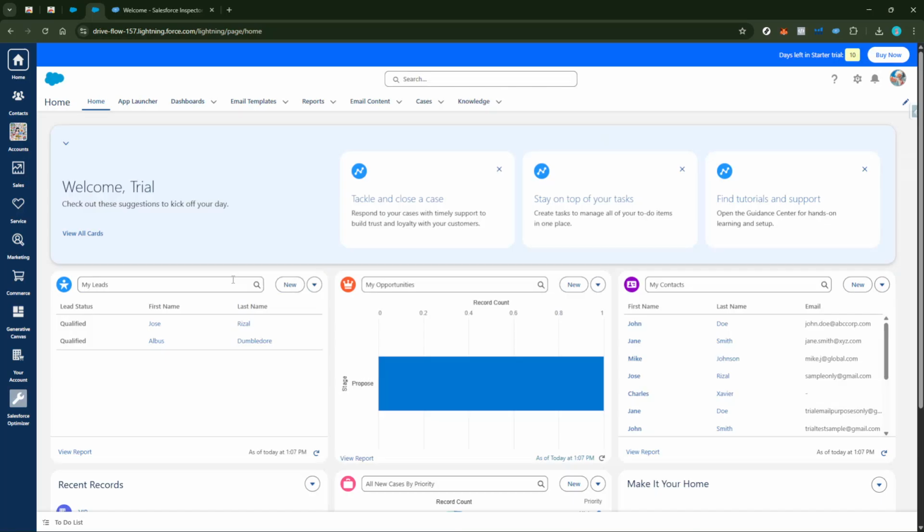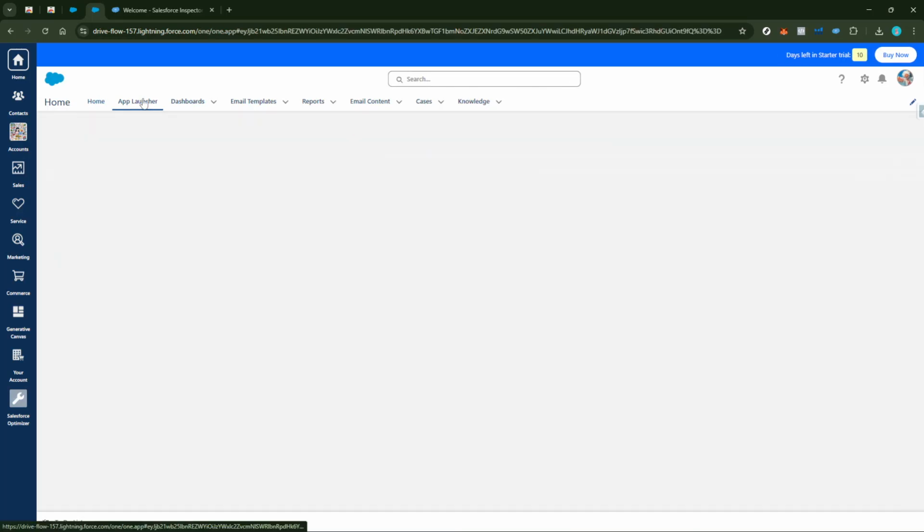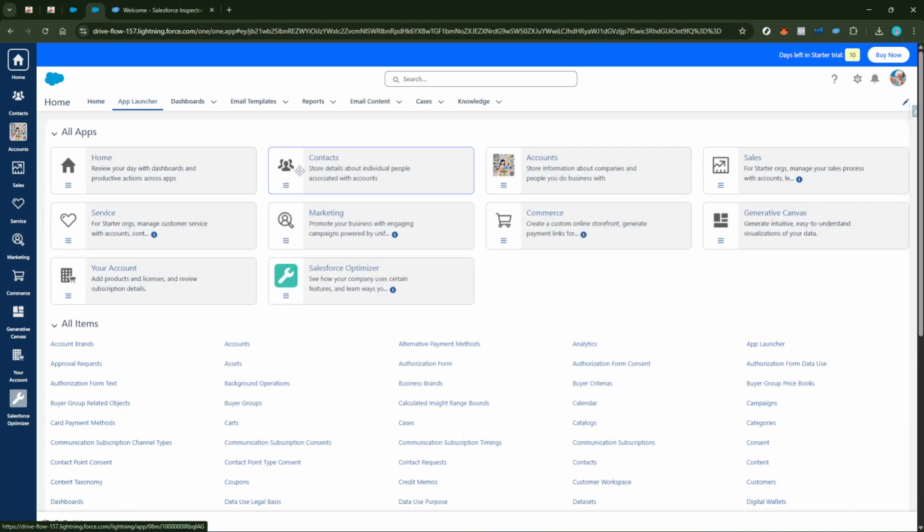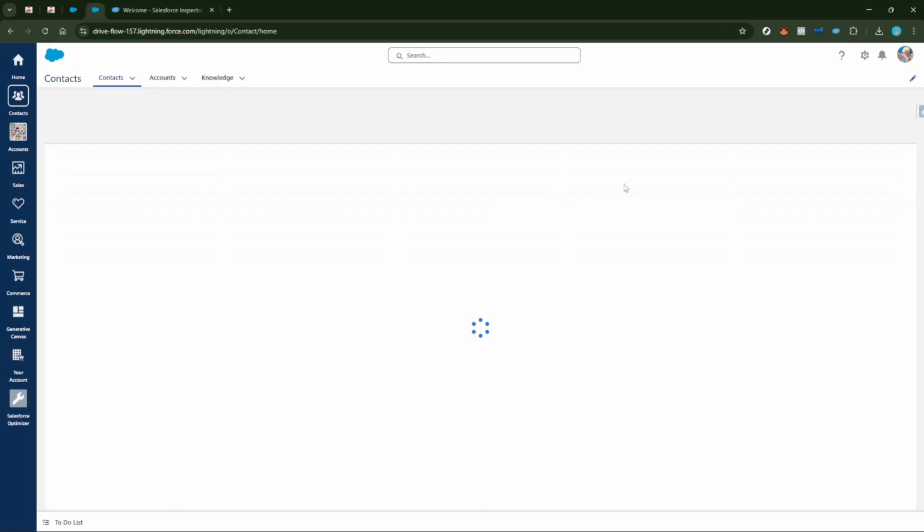Now that you're logged into Salesforce, navigate to the list view of the object you're interested in exporting. For instance, if you want to export data from the Accounts or Contacts object, make sure you have the respective list view open. The list view provides a comprehensive overview of all the records you're dealing with, so choose the one that includes all the records you need.